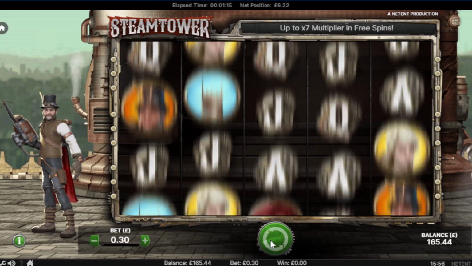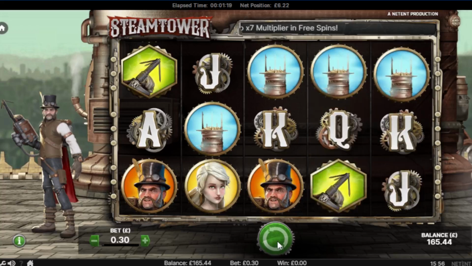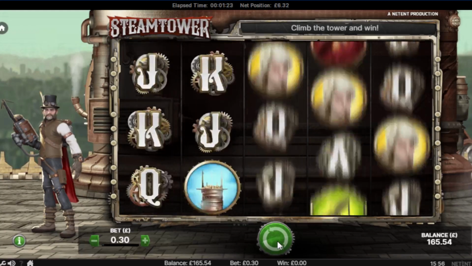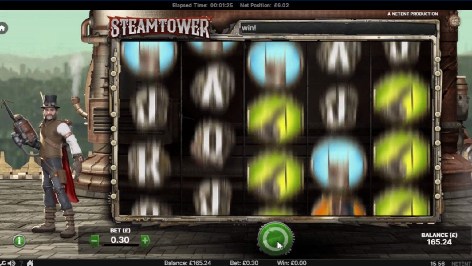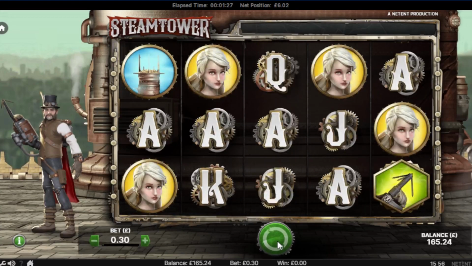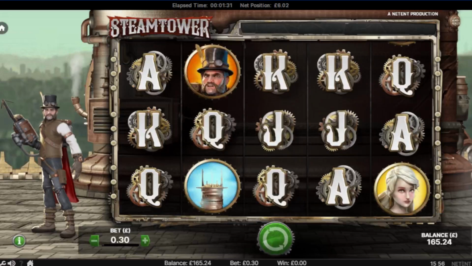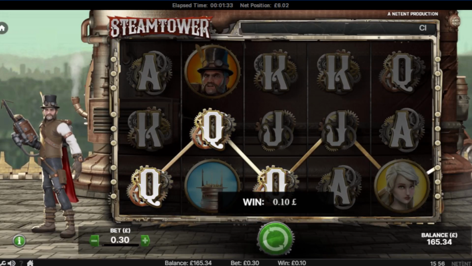I'm going to give it 4 spins after the bonus, in case I get another bonus. Spin number 3. Final spin, spin 4. How much am I up now? What am I at now?